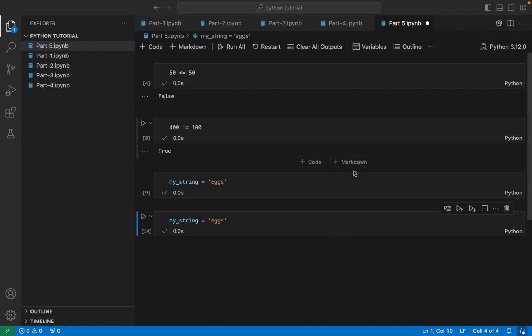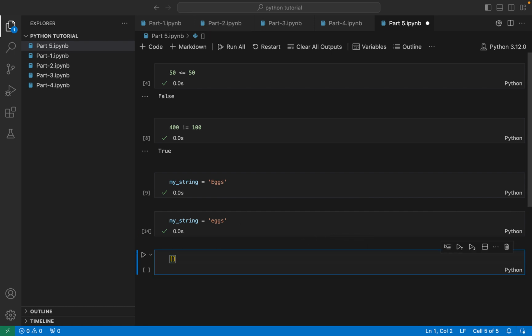Okay. I think that does it for our comparisons. Well, maybe we'll do one more really quick. You can also compare lists. So we could say, is the list 2, 3, 4 equal to the list 4, 3, 2? And that's going to spit out false. Now, why is that going to spit out false? Because remember, lists are ordered. So because these contain the same elements, but they're in a different order, we're actually going to get false out of this. So what if we switch this around and had them both in the same order? Now we get our true out of that.